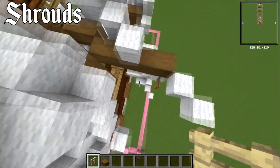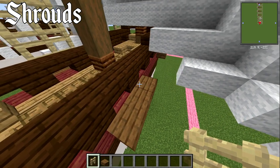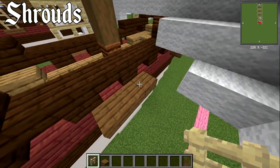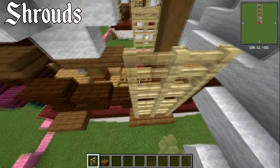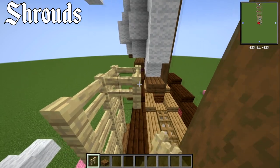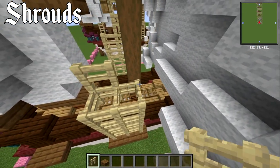Let's try that on the other side, see where we get to. It's a bit complicated. Just kind of try and make it work. Again, if it's not perfect on both sides, don't worry about it. No one's going to notice. So you're going to go up with four first. So we got one, two, three, four, like that. Connect three on the back. One, two, and three. Then have another three on top.